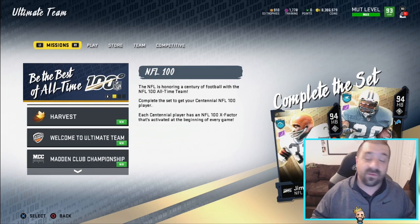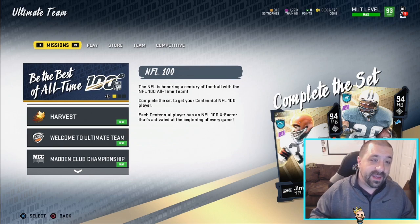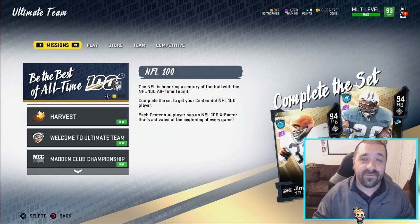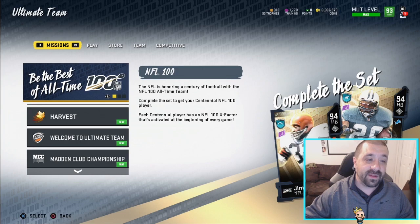So anybody who actually sold their team or got rid of cards because of the promo just to maybe make some coin off of them, you probably lost out if you sold them too quick and then the prices went up. You're probably looking like, damn, I just sold that card for $50K cheaper 24 hours ago. That's why I never advise to sell your team before a promo, because you just never know what's going to happen. You don't know how the market's going to react, and now it's all the way back down. So maybe if you held off, you're probably getting some prices a little bit cheaper now.